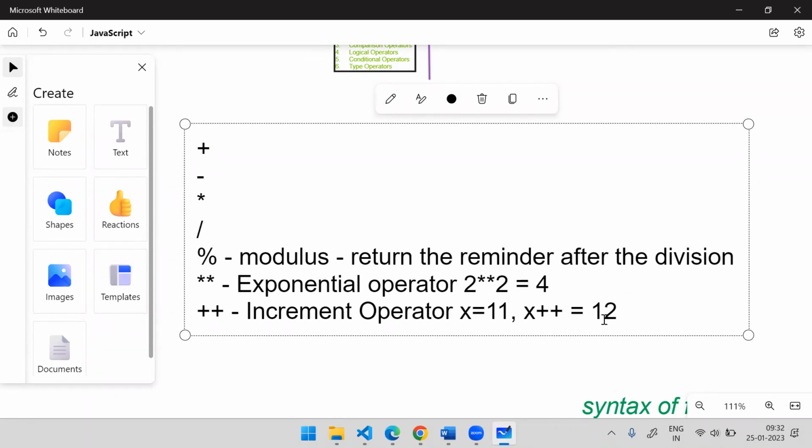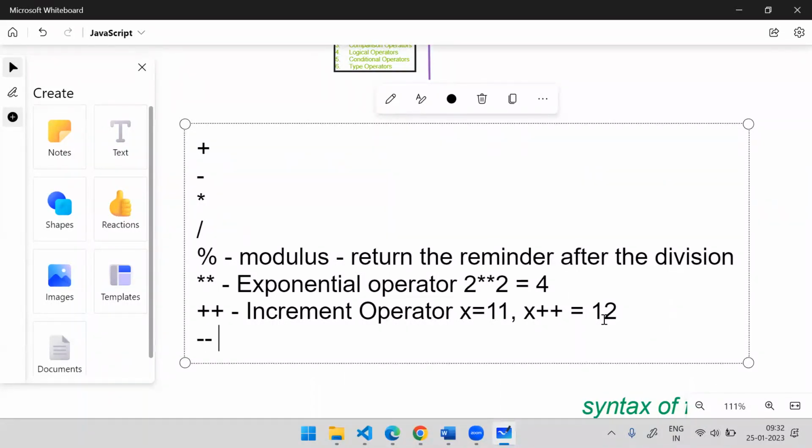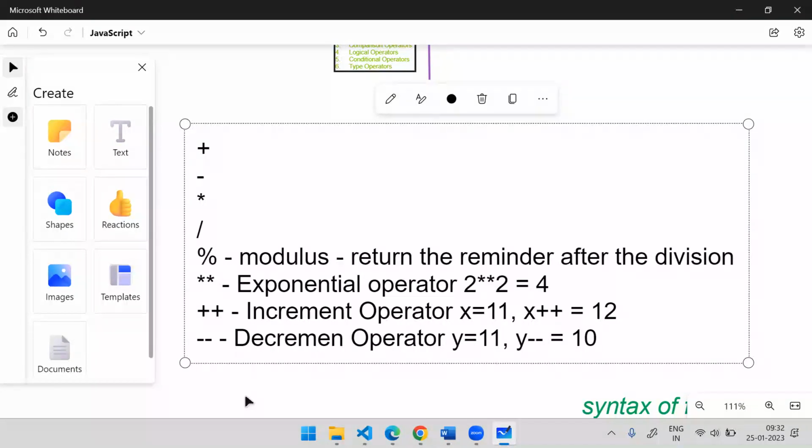It will add one to any number variable. Similarly, we have the decrement operator. If I have y equal to 11 and I say y minus minus, it will return 10. So this is how it works.